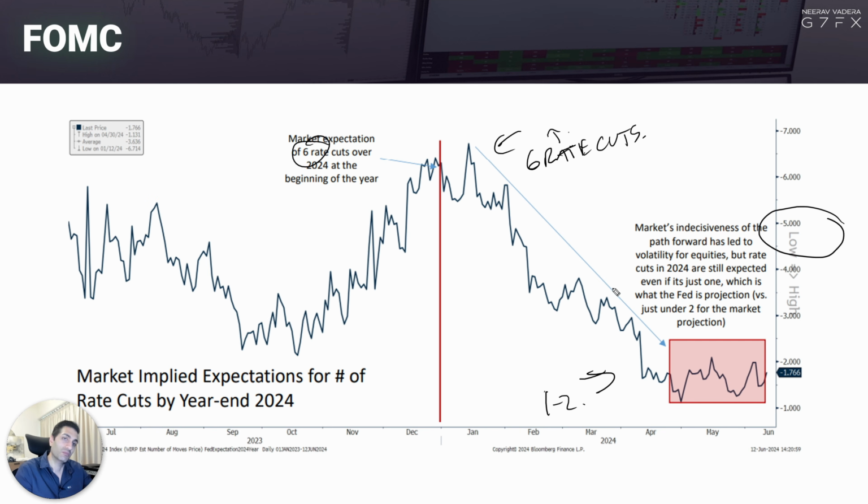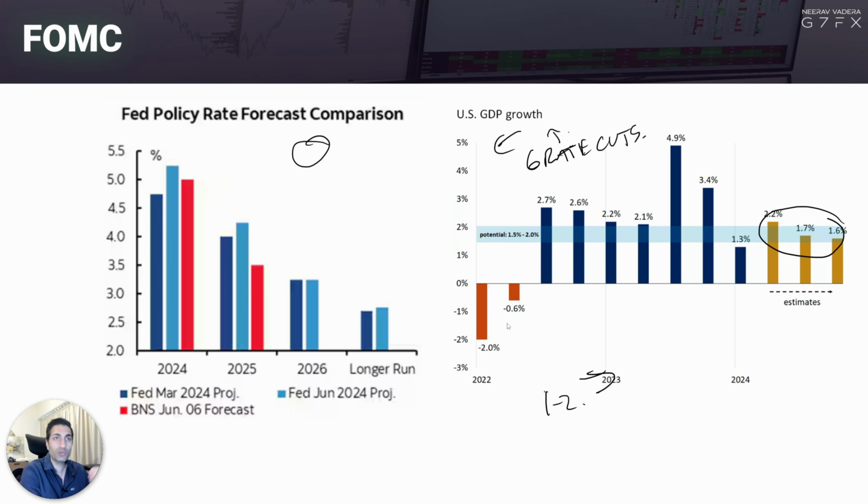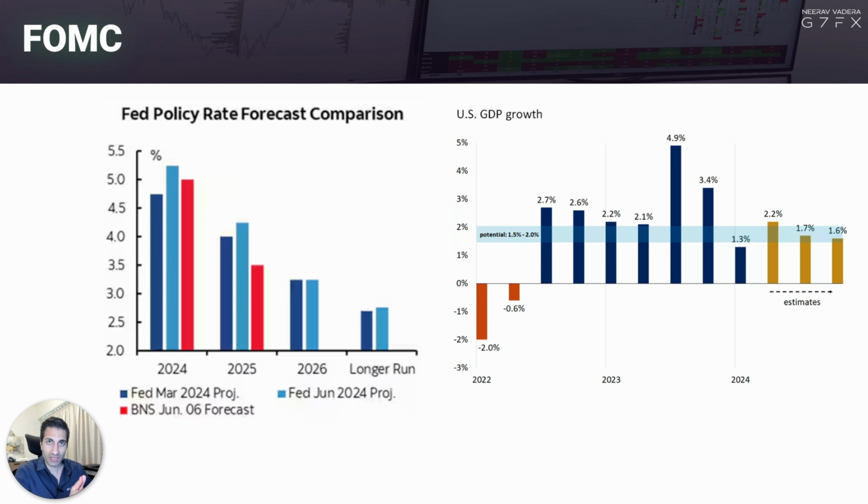The Fed was saying potentially we're going to do 3 this year. Now they're saying 1, yet the market has still rallied. Why is that? 2 reasons. One is, yes, it matters where interest rates are, but what's the one thing that's more important? Is the economy growing or not? Even if interest rates are high, if the economy is growing, it's great. And is the economy growing? Yes, it is. So despite the Fed having rates at 5% right now, the economy is doing okay. So that's number one.